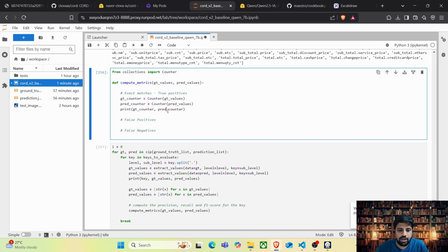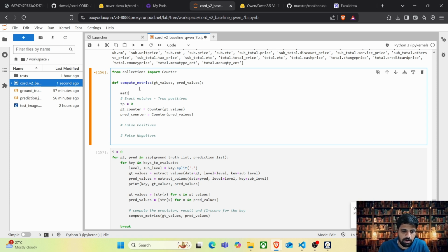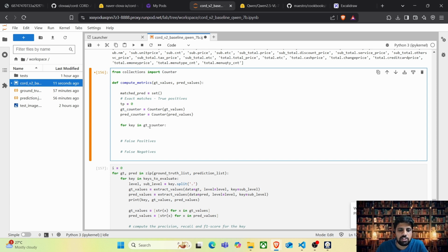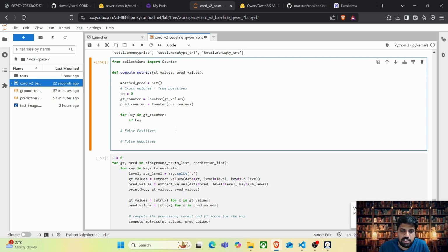So to identify the number of true positives, let's say TP equals 0, to count how many true positives we have, and then let's have matched prediction. This is going to be a set. Okay, now for key in GT counter, for every key in GT counter, if the key is available in the prediction counter, right?